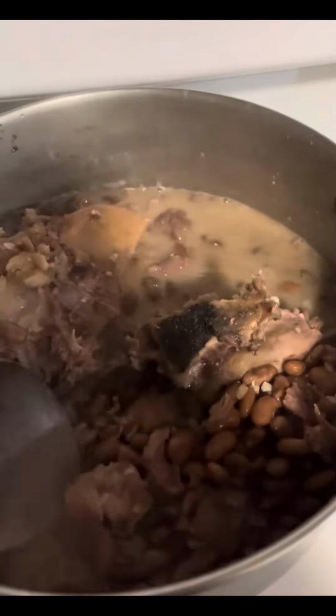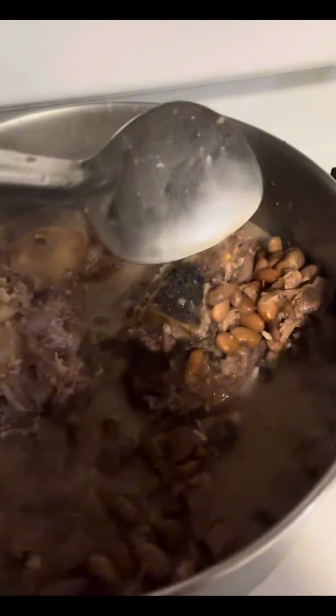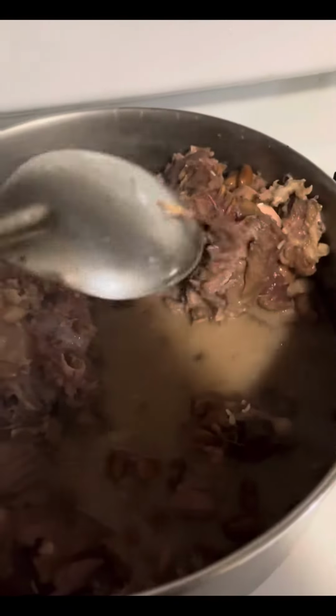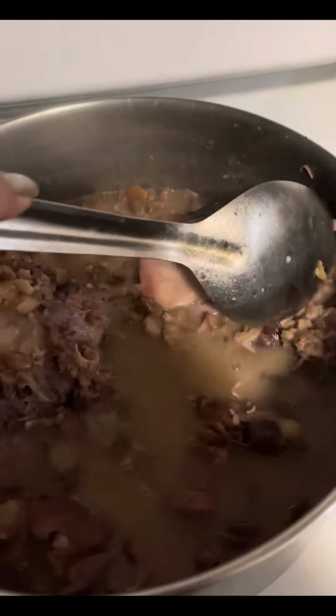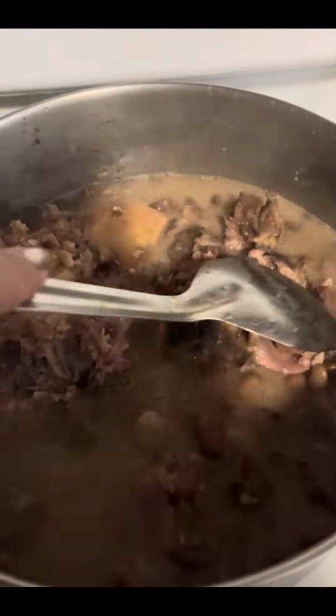I wanted to share with you guys today a very simple, easy, and cost-effective meal. I have two ham bones left over from the holidays that I put in the freezer. I took them out of the freezer, put them in a pot of water, filled it all the way up, and added 2 pounds of pinto beans and one onion to it and a little bit of garlic. Now you can add as many beans as you would like to this recipe.